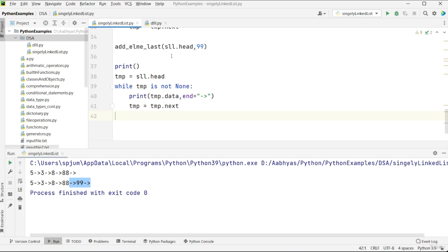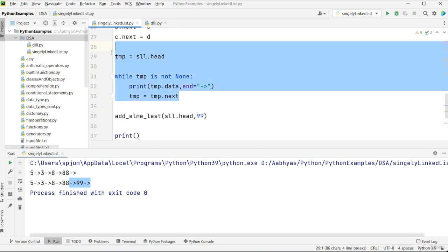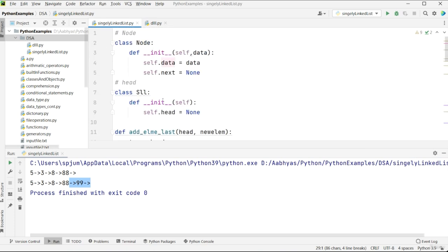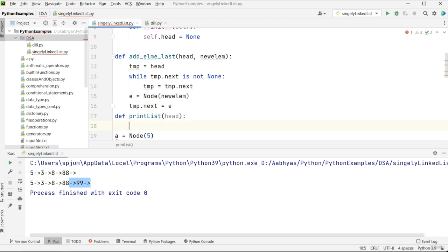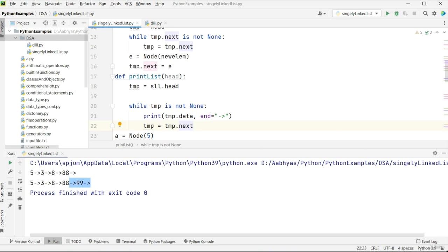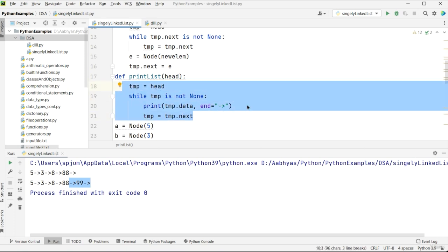What we can do is we can also create a function to print the list. So let us do that. I will create a new function, define print list. I will pass head to it. Then I will paste all the code, and this temp will point to the head, and then we will print all the data.